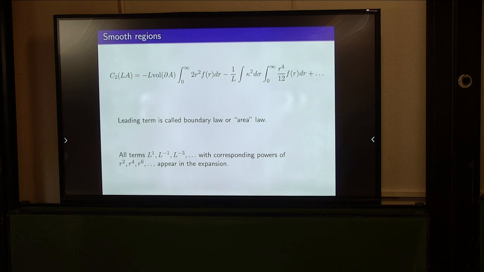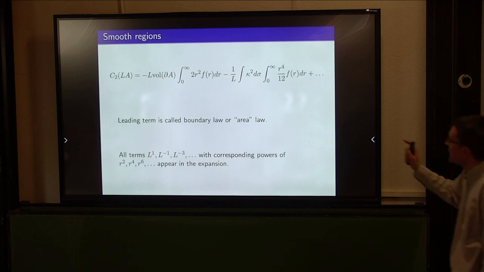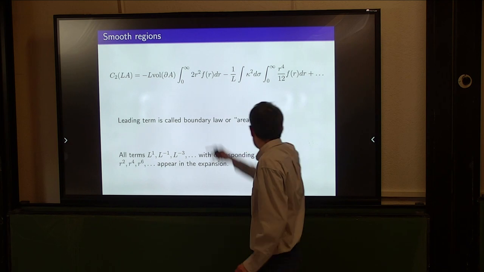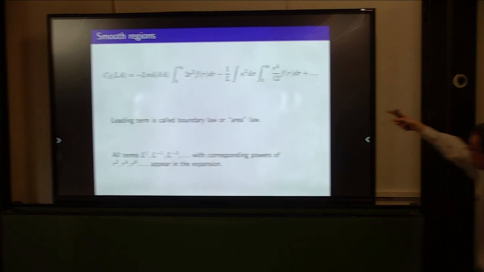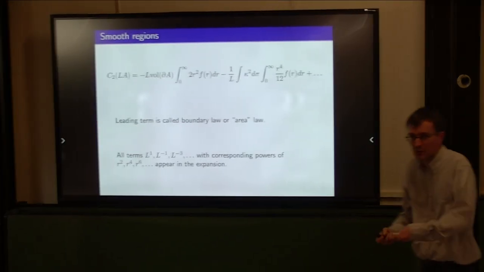Is it just an observation? You can show it. It's a bit complicated to explain, but basically this follows from the symmetry with respect to B. The fact that the quantity we compute is the same in A and in the complement is what allows you to kill this term. And this is basically the content of the Grover, Turner, Vishwanath paper. They just use this to kill the term and say these terms must be zero. And the same happens here. The only difference is that for this very simple case, since I'm expressing everything in terms of these n-point correlation functions, I can tell you what the coefficient is. So I can tell you what I extract.